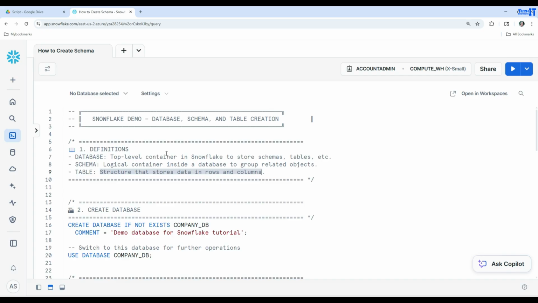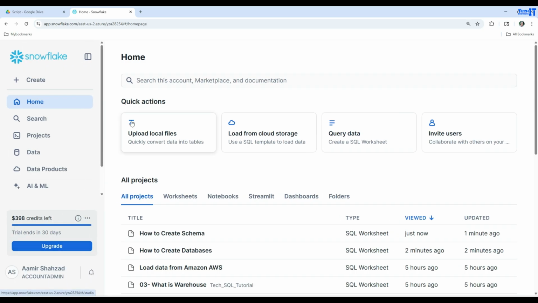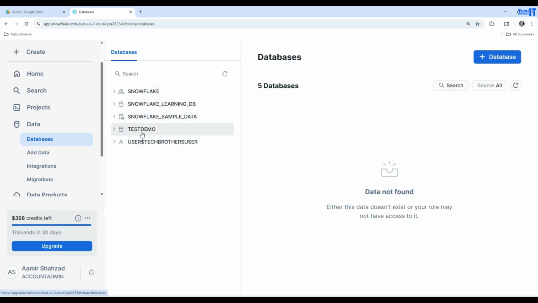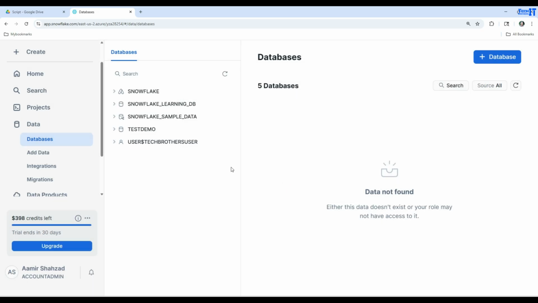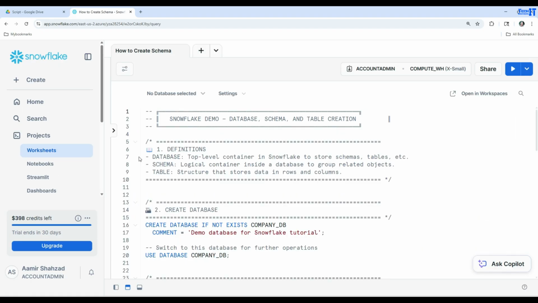Now what we are going to do, first of all, we would like to create a database. So let me take you to the home here, and let's click on home, and then just expand this part. By clicking on show navigation, and here if you go to the databases, you will see the databases. One of the databases I created in the last demo was test demo. Now we can go ahead and create a new database, and then under this database we can create the schemas. I'm going to use the SQL script to create that, so I'm going to close this. Go to home. So here is my worksheet called how to create a schema. I'm going to click right there, and then it's going to show me all the script that I have.